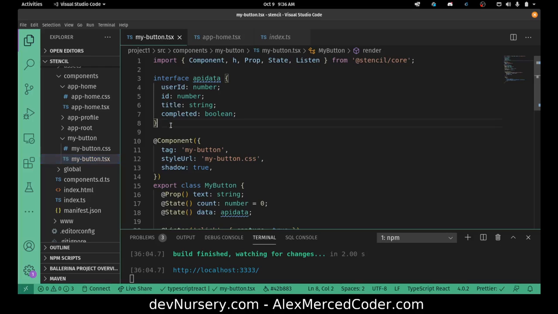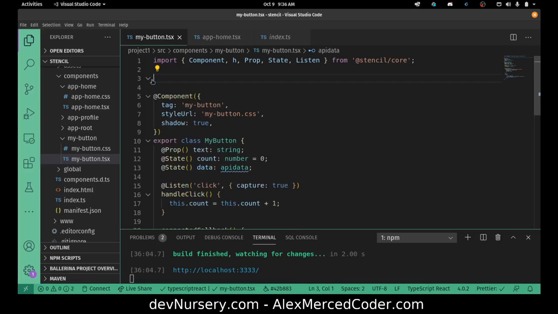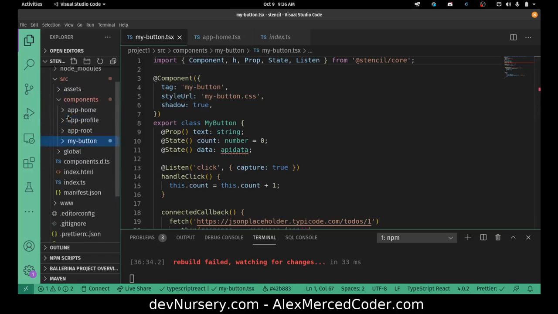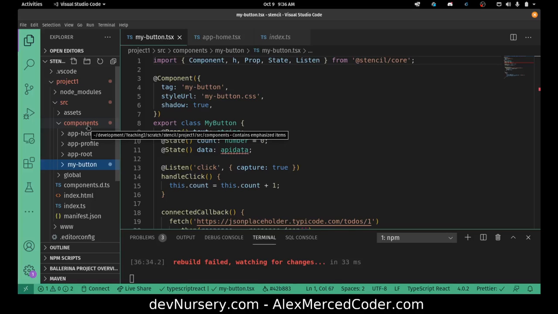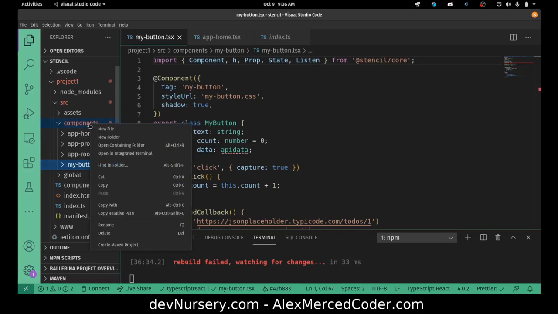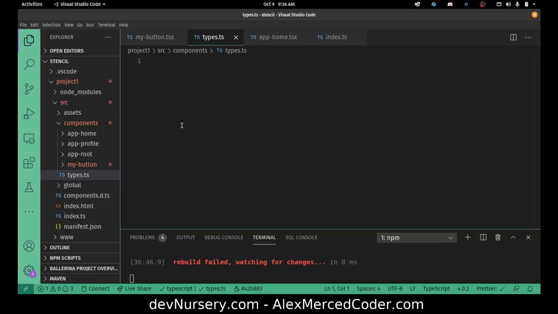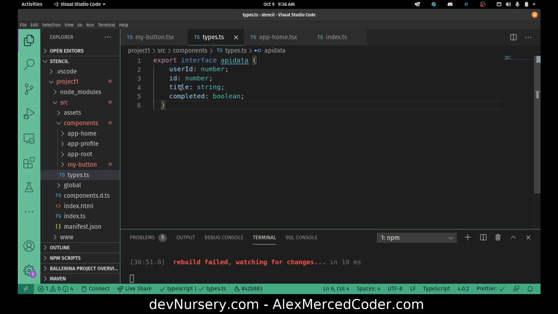Oh, I think it's probably the interface that's causing the problem. So here's what I will do. I'm going to create a file here in components, and I'll just call it types.ts. Export interface, there we go.